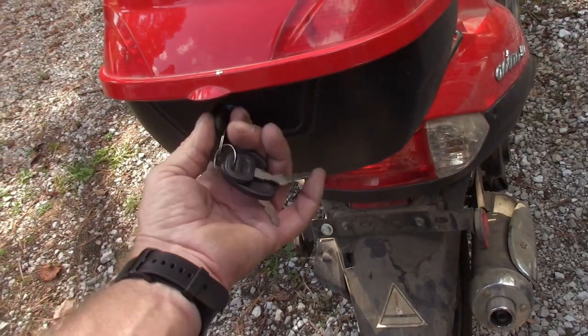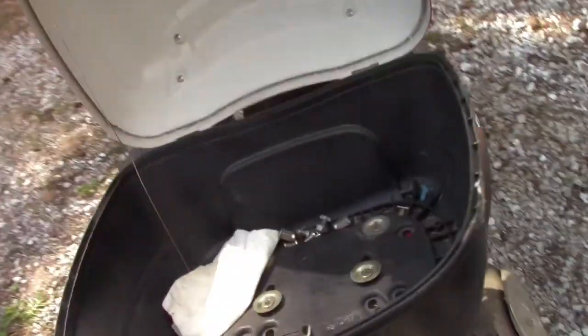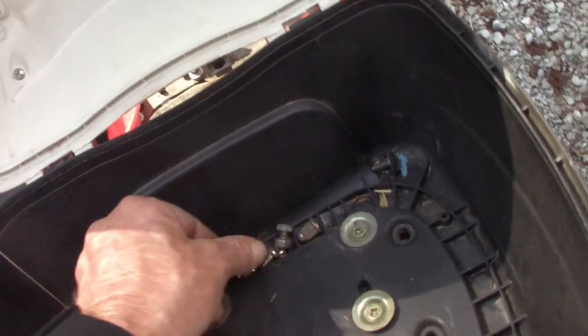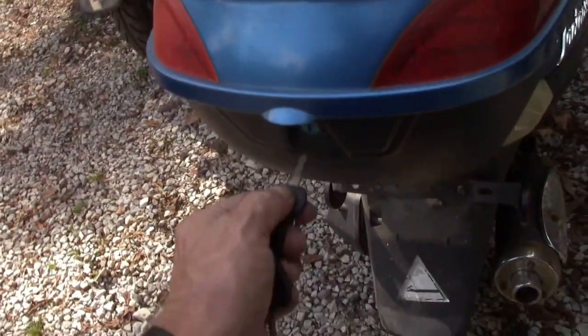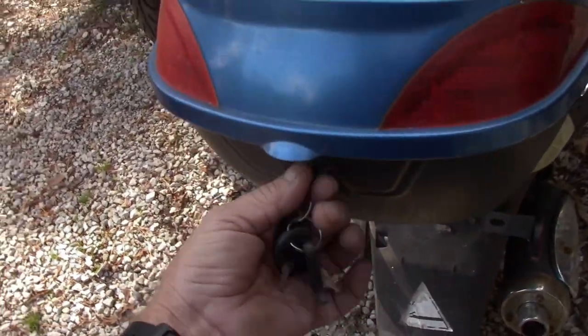On the blue one — we've got fancy luggage racks, so yeah, I'm pretty stoked about that for when we take these cross-country trips. It looks like there are a few screws in here that may be the screws that are missing. This one's not too bad considering it's been sitting outside.